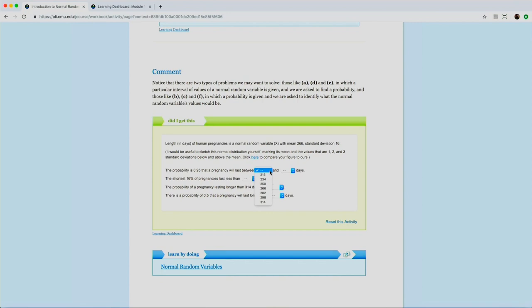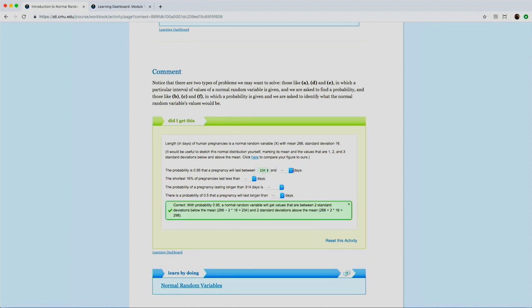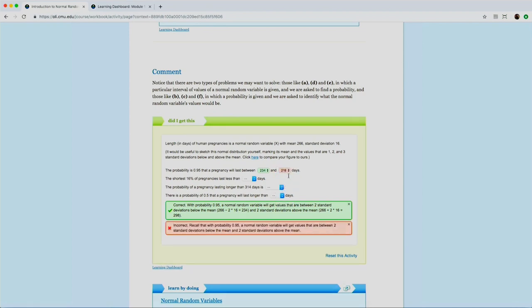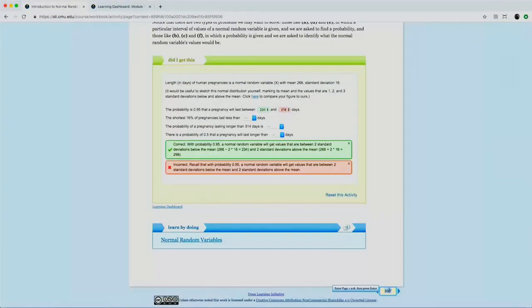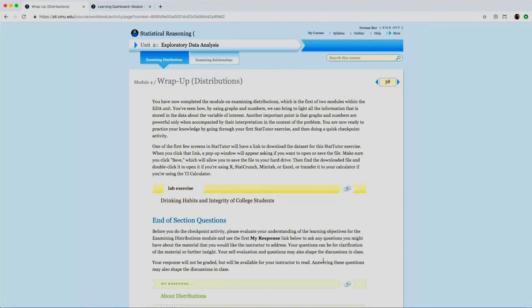At some point, once we've established this chance for them to make some mistakes and learn some things, we now want to get to a point of self-assessment, talk about these as did I get this activities. And as the data starts to come back to us and we start to understand the path that students have taken through these course materials, we know a bit more about the underlying design. And that's going to allow us to do some really interesting things on the authoring and improvement side, but also back on the research side.